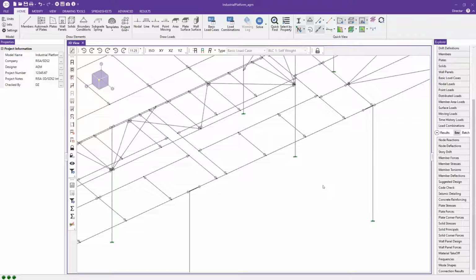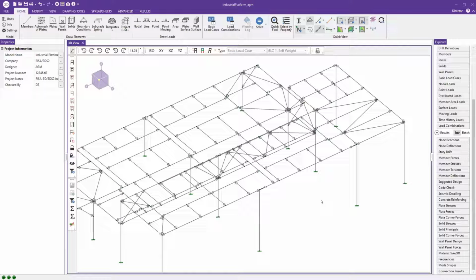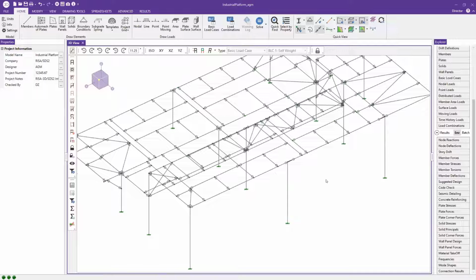The thing I keep mentioning though is that they are going to create some different reactions. There are going to be different small moments that get generated, slight differences in loading, but there's a way to accommodate that when we input into SDS2, and David's going to talk about the threshold values for when you bring this model in to SDS2. That's just something you can use to account for any of these tools that you're using, the offsets or the analysis offset, all of that stuff.